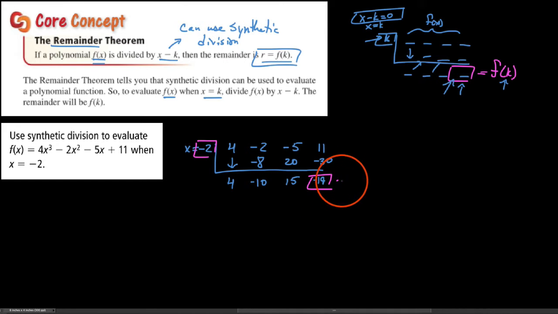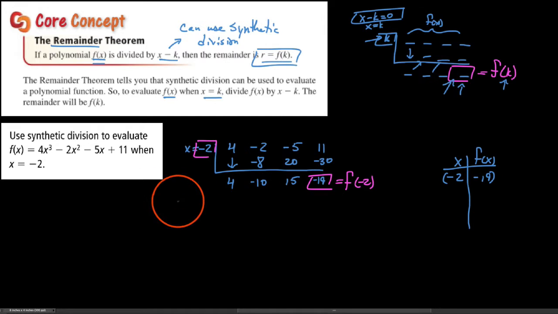So I'm going to put a box around this. And the first thing I'm going to write is this. By the way, that is f of -2. So the profound thing about this is that if I were to make a table here, f of x table, and I were to plug in -2, then I have to get the remainder as the y value that is the output when I plug this into the function. And it also means that on my graph, when I plug in -2, I get -19.